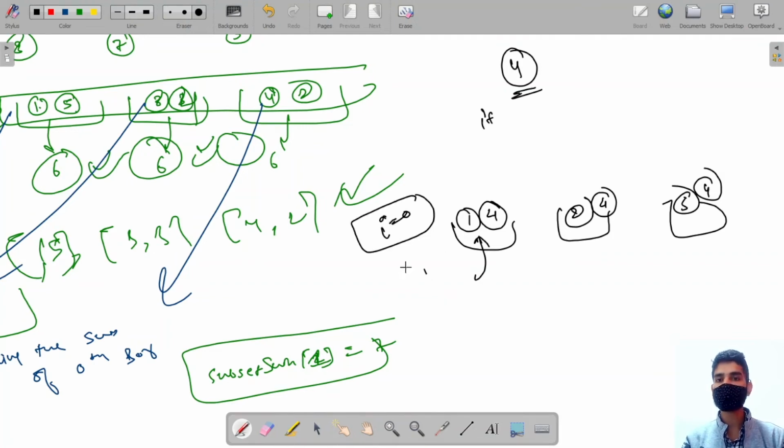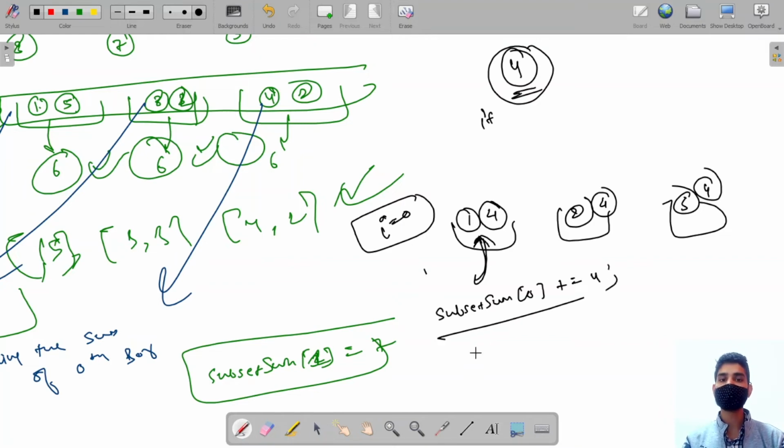So for i equals 0, I am putting my ball into the 0th box, so I will write subset sum of 0 plus equals 4. Basically the value of subset sum of 0, the first box value, will get increased by 4, and after backtracking, I will make the value exactly the same as the previous one. So this is the only change which is required.